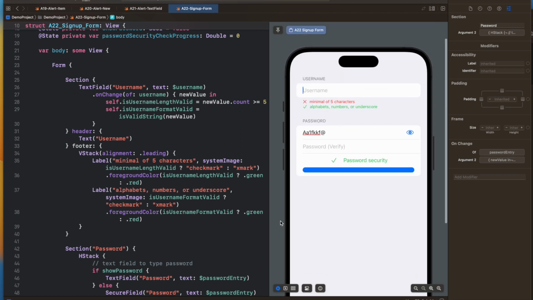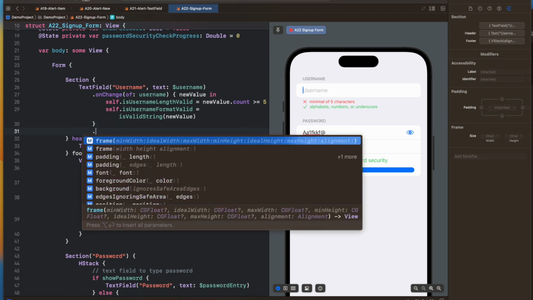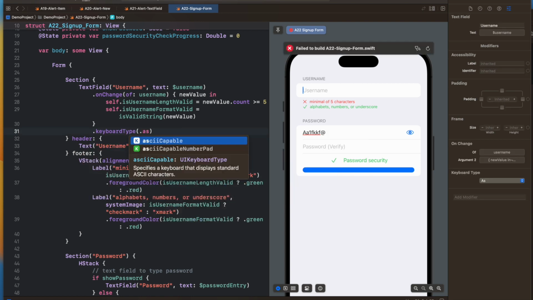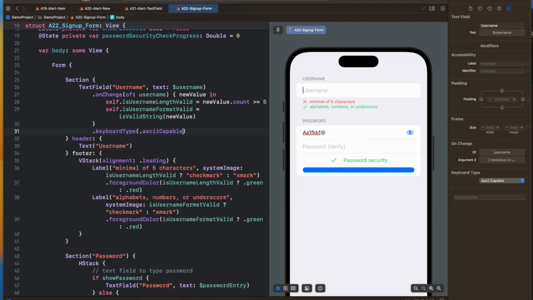If the user is using a keyboard for a language other than English, it will show their native keyboard, which contains characters you do not accept. So in this case, we can set the keyboard type to ASCII capable.